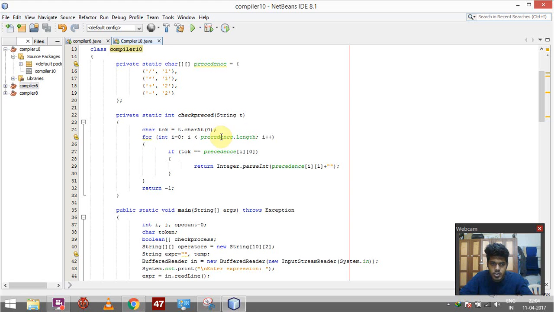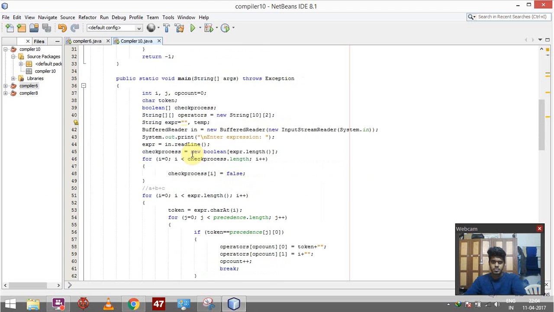Then we run a loop from 0 to the length of the array while incrementing i, and if the value of tok is equal to the element at precedence i comma 0, we return the integer value of the element next to it, that is i comma 1. So that's the function here.